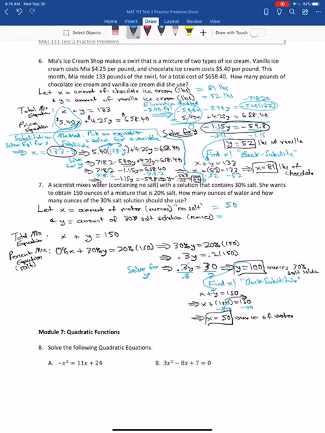So again, solving a system of equations. I hope that helps. With these word problems, you want to make sure you're reading through it, gathering your information so you can create your equations, but make sure before you begin, you assign your variables to what you're looking for. So use what you call your let statement. Let x equal one, y equal the other. So I hope this helps. We'll move on in a little bit to continue.